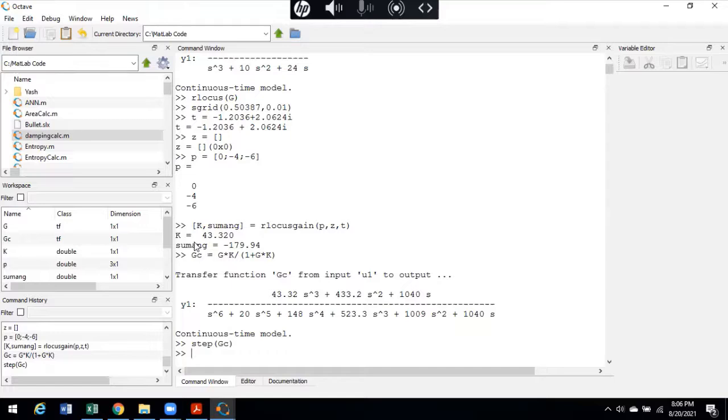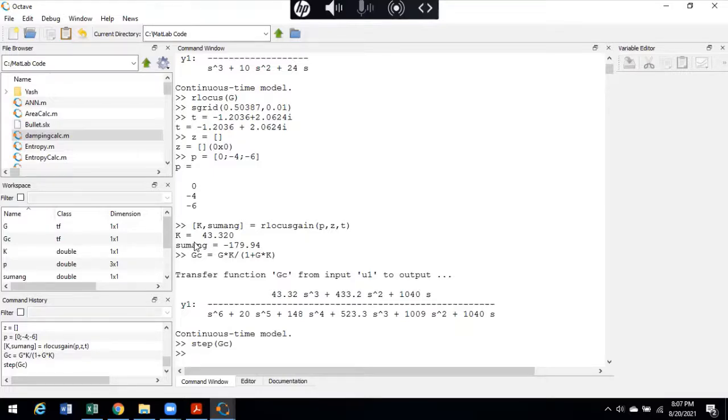So you have your new operating point defined, and once you have this new operating point defined, you can find the sum of angles. I just look at it and I've got a sum of angles of minus 270.25, and that means you need to provide an angle of plus 90.248 degrees to be able to make the root locus go through the new operating point. So from this angle I've calculated the zero that you need to add to the PD controller. I've got a zero at minus 3.37.